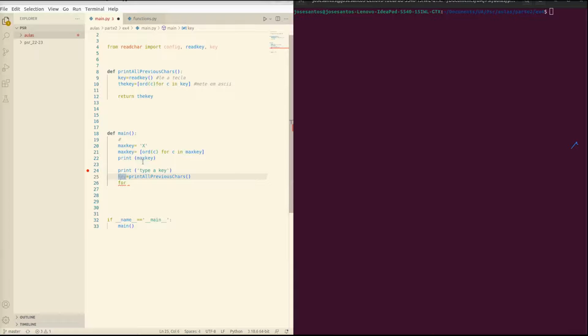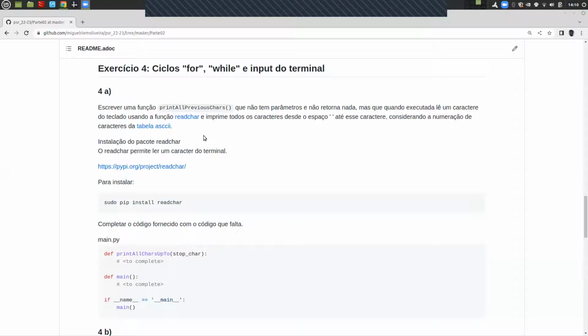So this is P2, and this is exercise for A, thanks. EX for A. Okay. And we have here a main.py. Now, the function, okay, I'm doing stuff, I'm not sharing the screen. Yeah, now I get it. You don't have to take away, I can overwrite. Actually, everyone can overwrite.